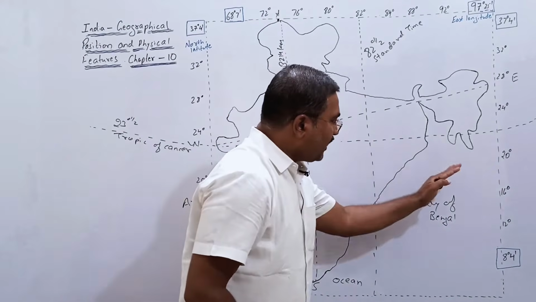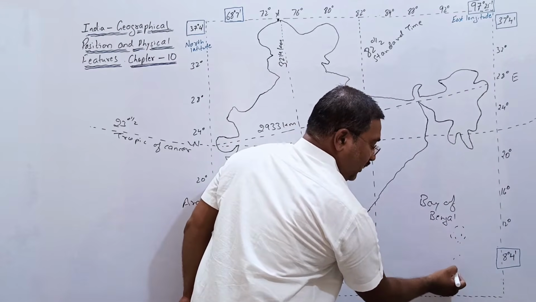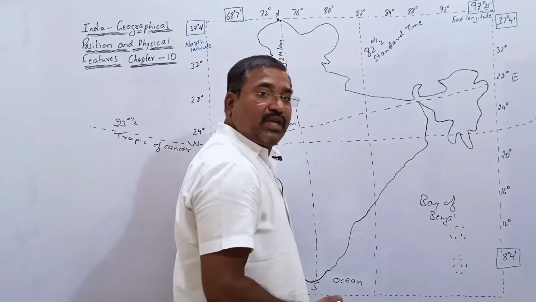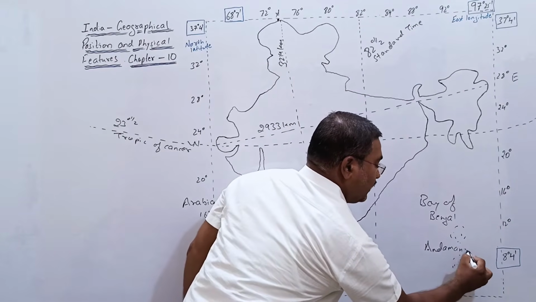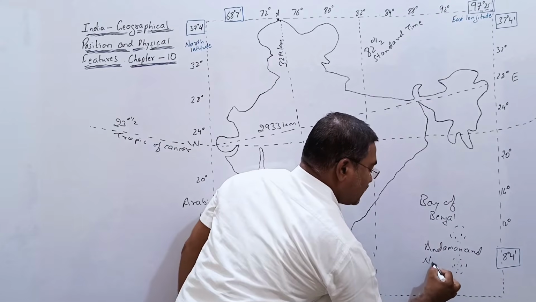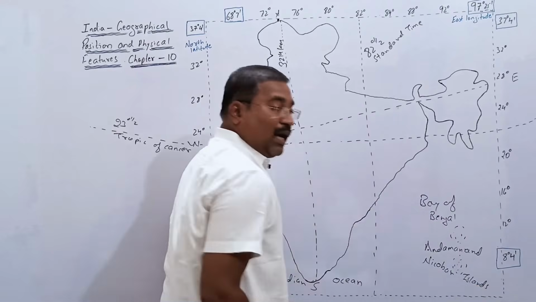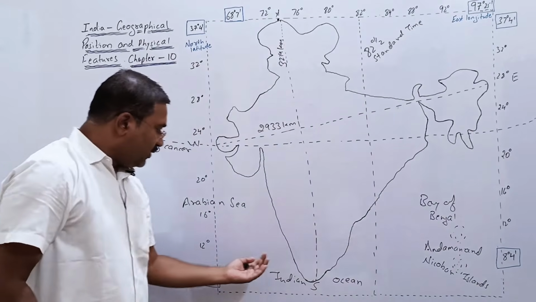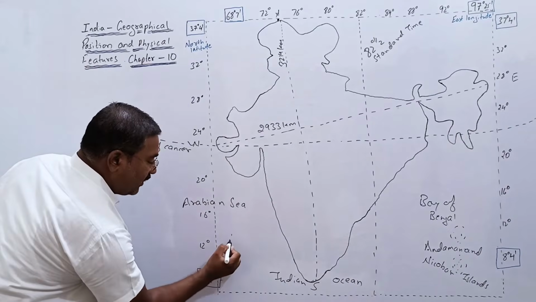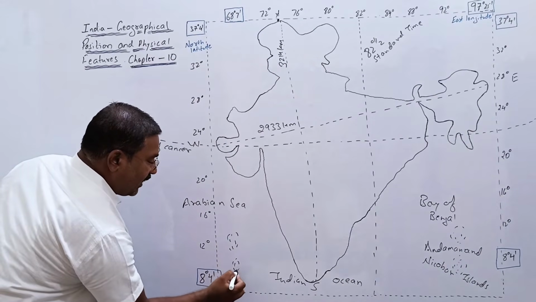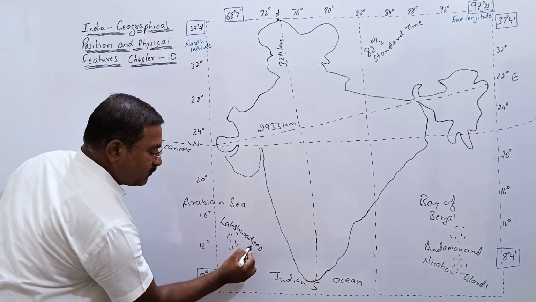Moreover, toward the eastern parts itself, in the Bay of Bengal, we see a few islands which are known as Andaman and Nicobar Islands. We call them the Andaman and Nicobar Islands. And the same, if we look towards the western part of India in the Arabian Sea, some more islands we will get. They are called the Lakshadweep Islands.